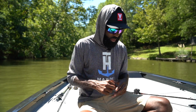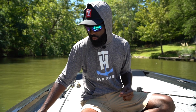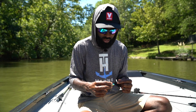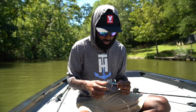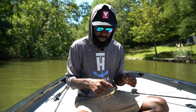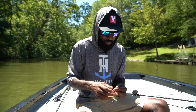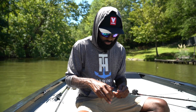But there are some instances where I would throw a Knocking Trap over the original high pitch rattle trap like this. In the summertime, like now, fish are usually pretty aggressive when they're feeding on shad. They're almost always feeding on these little bitty shad this time of the year. And nothing mimics a small shad when fish are feeding aggressively better than a 1/4 ounce or 1/2 ounce Rattle Trap. And there are just so many different ways to fish the Rattle Trap.